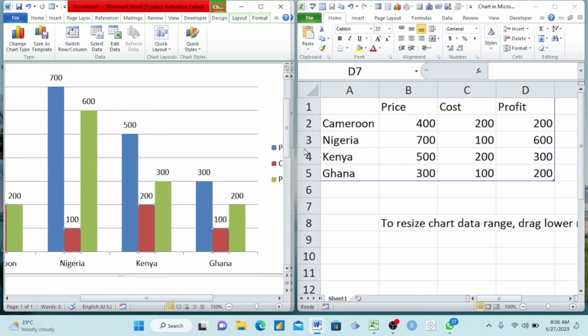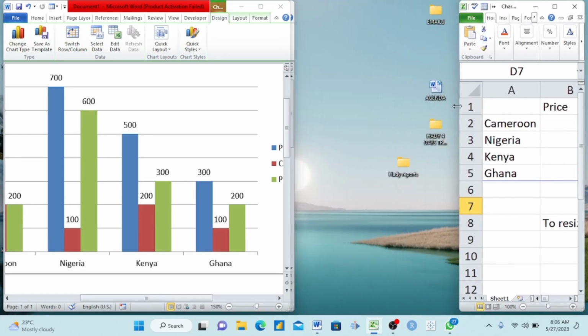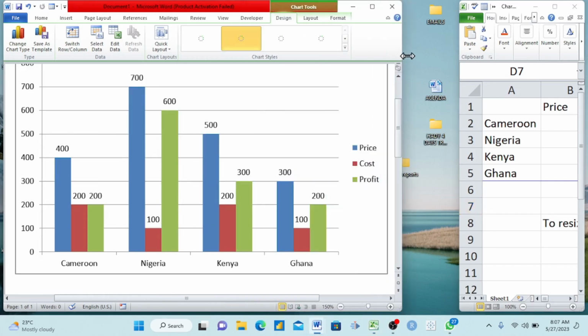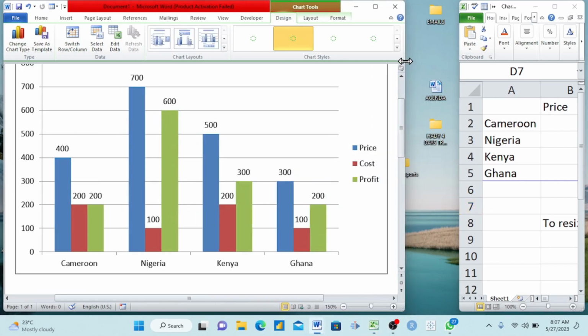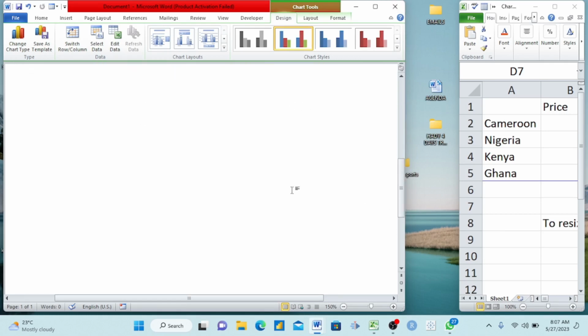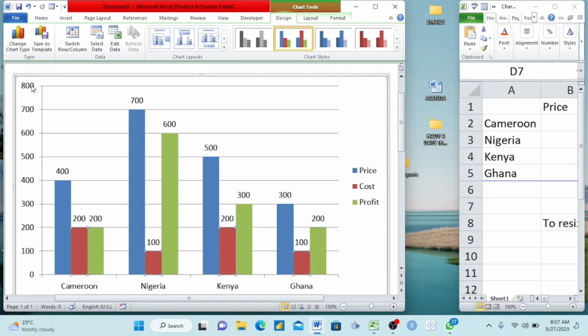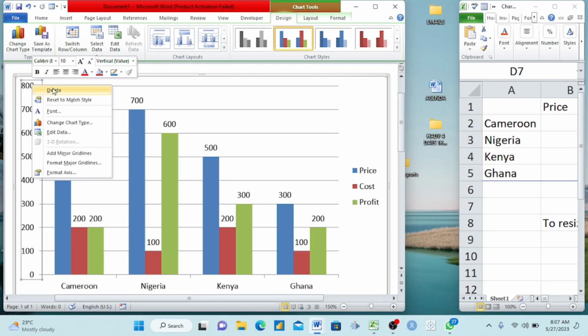And then also I can just come here again and I make my mouse, it changes to this, and I right click, you see, and I drag. Okay, and then I open this space. You see how I can navigate between my Word document and my Excel without any stress. So now I can really see my data clearly, and then right here I can still right click and I delete.